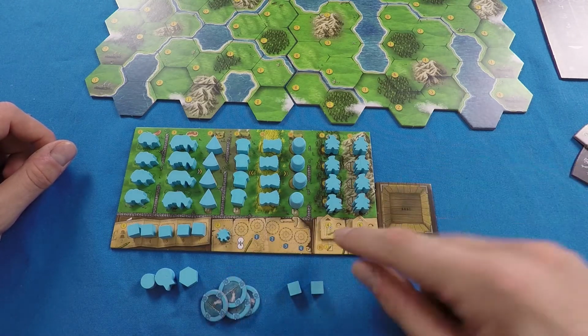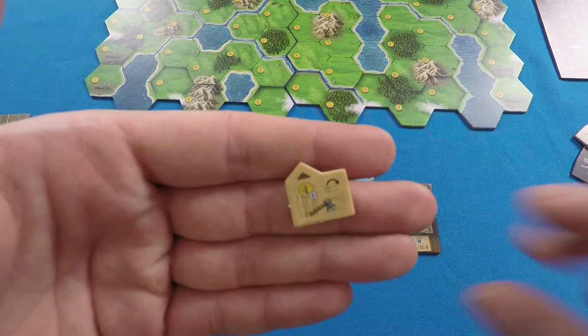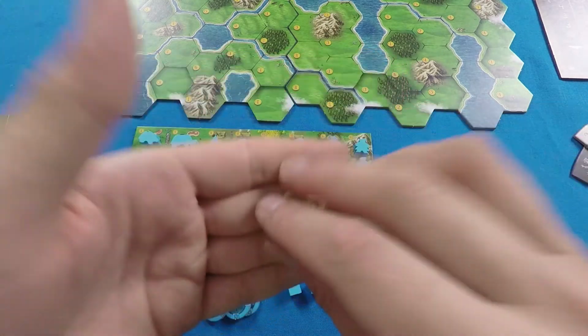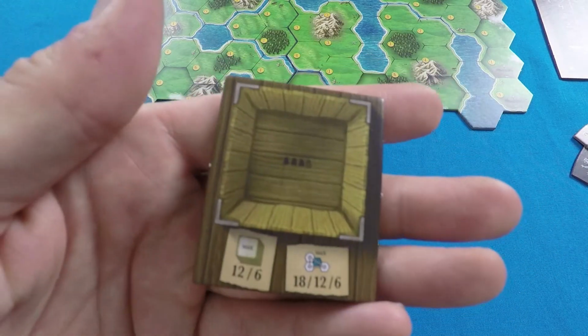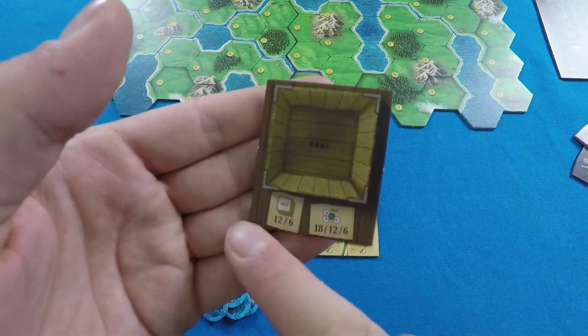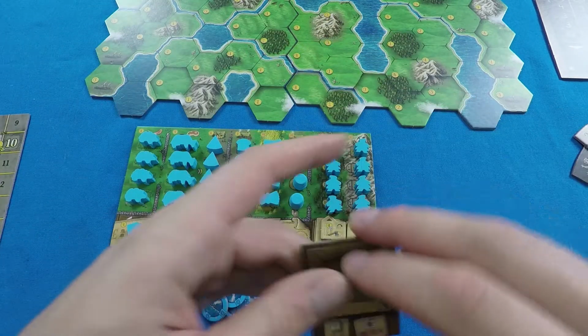And then we've got a wood upgrade here, an upgrade tile for the woodcutters. We've got an upgrade tile for the miners right here. We've also got an export contract container. Bear in mind this has both a 3 and 4 player side as well as a 1 and 2 player side, and that will basically show the different victory conditions in both of those game modes.